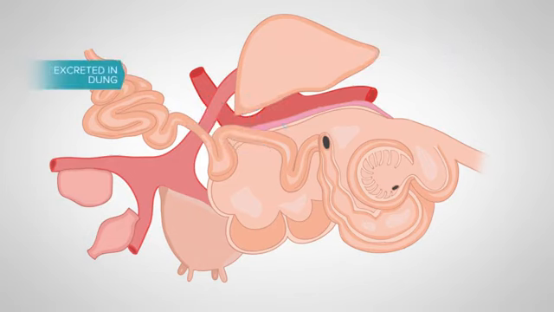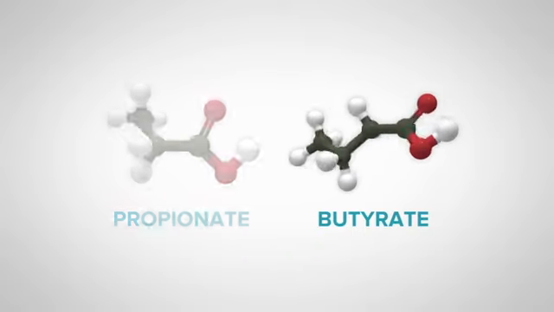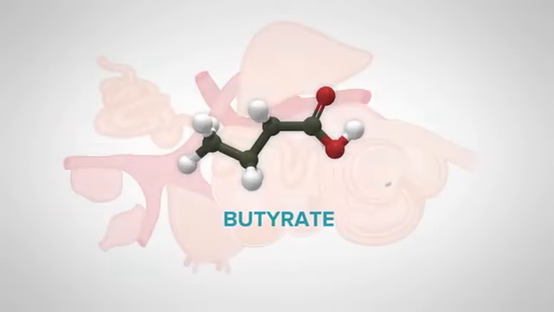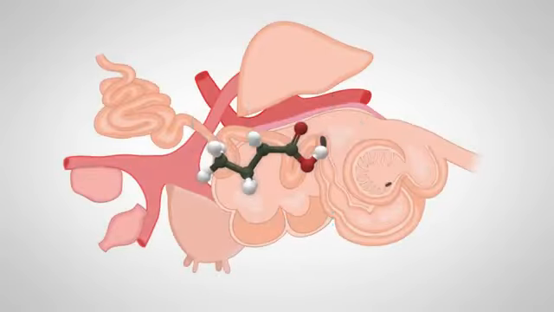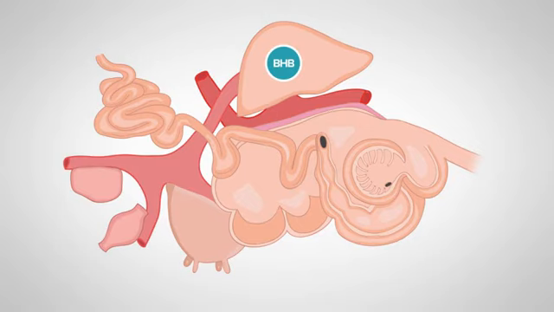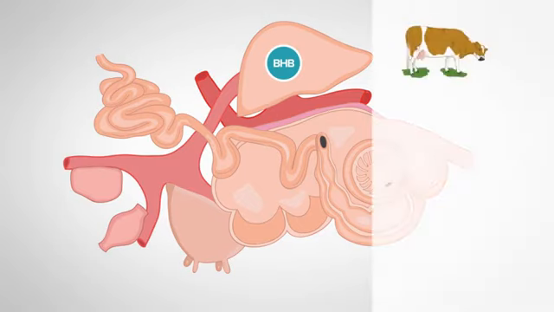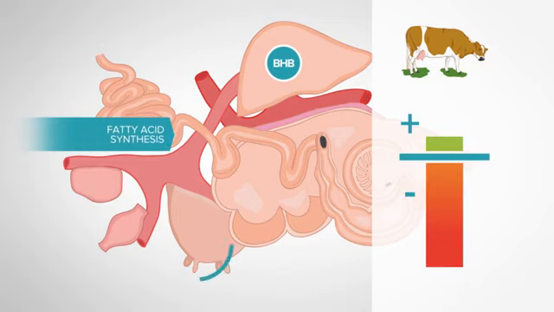Finally, the microbes that ferment soluble sugars — a carbohydrate high in feeds such as molasses — are similar to those that digest starch. However, these feeds are generally digested at a faster rate and cause fewer problems with increased acidity in the rumen. Digestion of sugars results in the production of propionate and butyrate. Butyrate is a little different: as it is absorbed across the rumen wall, it is converted to beta-hydroxybutyrate, and then moves into the liver. Beta-hydroxybutyrate is a ketone body that can also come from the mobilisation of body fat when the dairy cow is in a state of negative energy balance. The ketones are used by the dairy cow as a source of energy, for fatty acid synthesis in the mammary gland and adipose tissue, and for muscle growth.